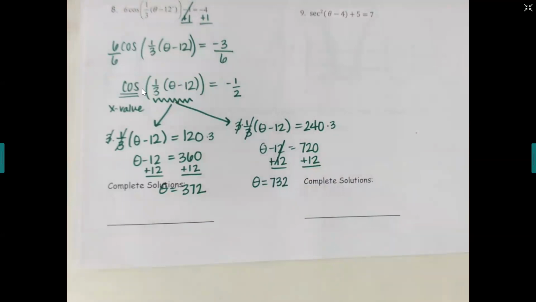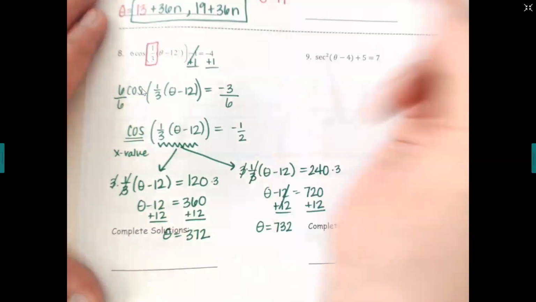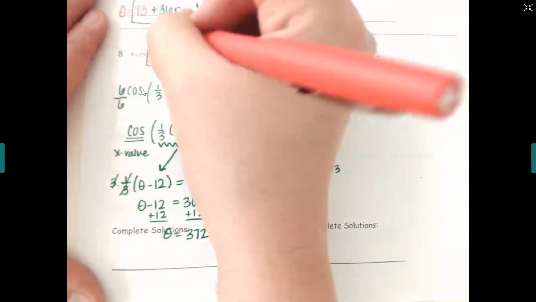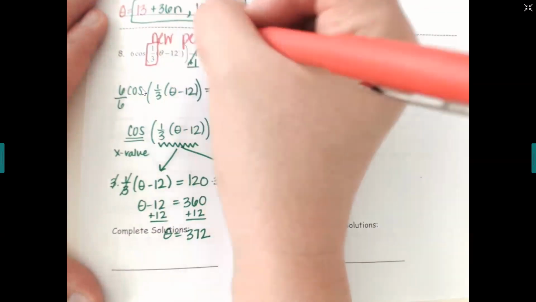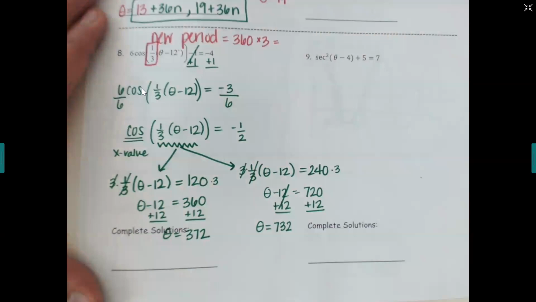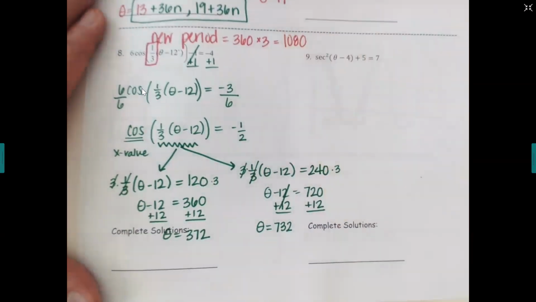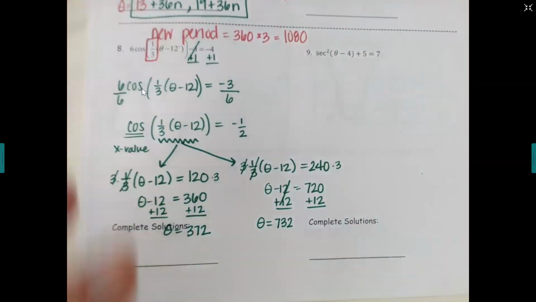Now, those are the first 2 answers, but remember, these are gonna repeat over and over again. They'll repeat every 360 degrees if the period is not changed. Is there a number in the B position? Yeah. What number is it? 1/3 means divide by 3. What am I gonna do to find the new period? Multiply. So the new period is gonna be 360 multiplied by 3, which is how long? 1080, very good. Is that a stretch or a compression for that one? That'd be a horizontal stretch, very good.